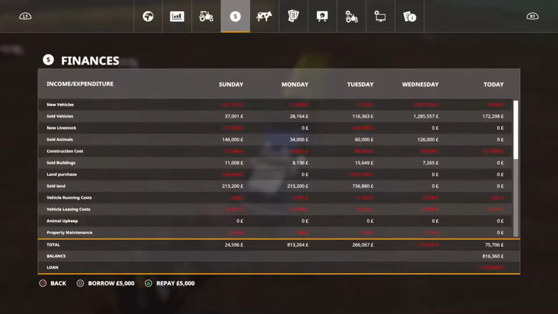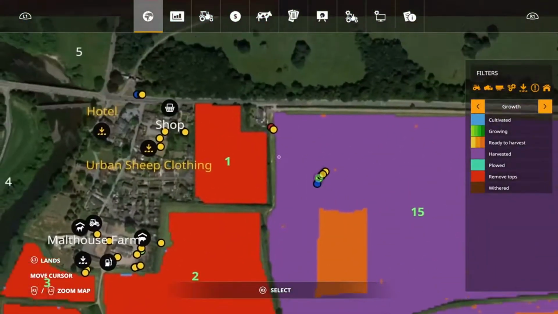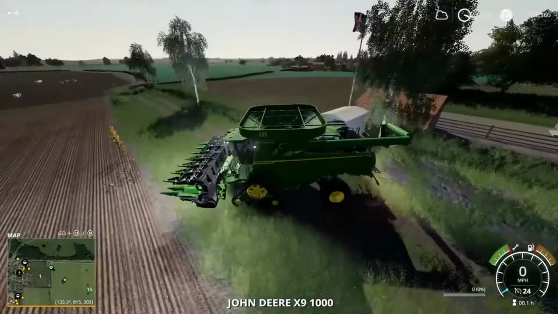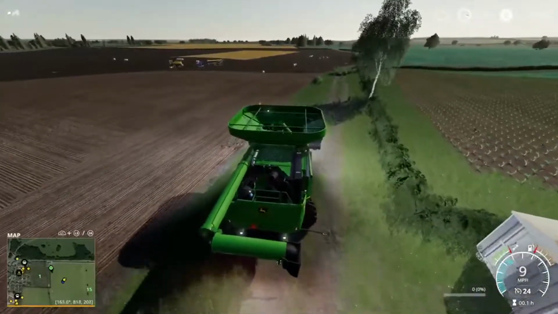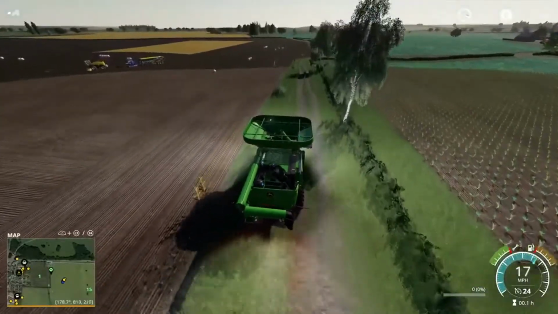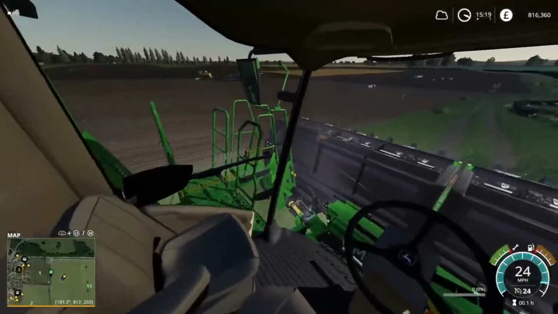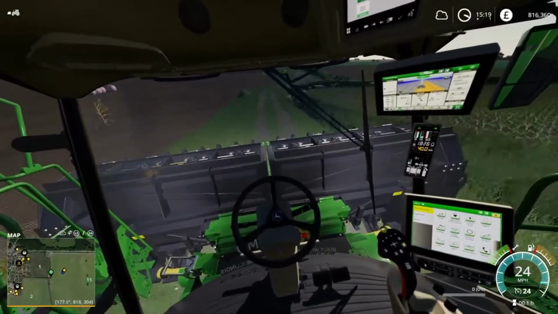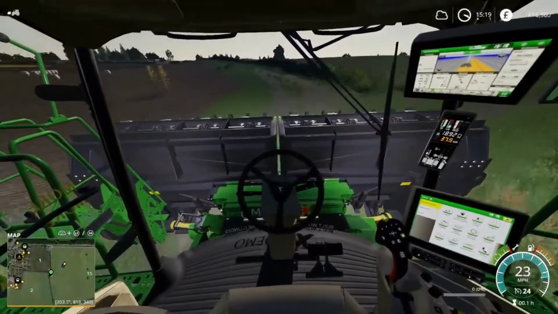Actually, what? Let's do that bit now. So let's go over here. I don't think we'll need the corn header trailers for this, because it's pretty much a straight path. Anyway, this Texan line is absolutely huge, so it navigates the lane quite well, all things considering. Yes, at some spots it's really tight.